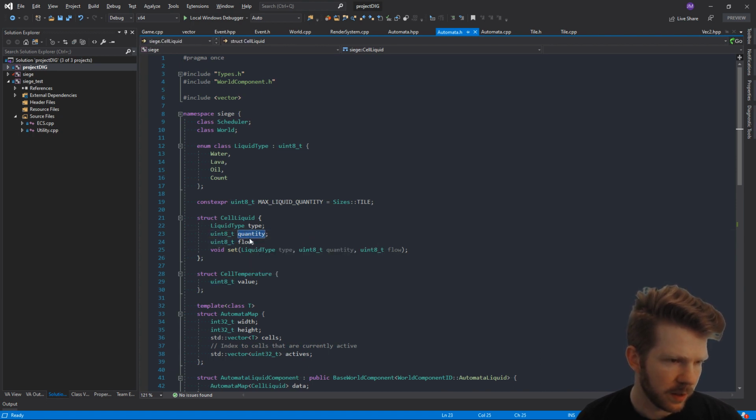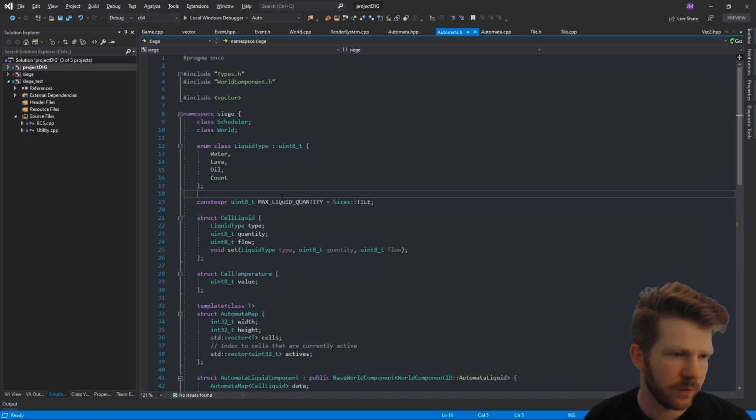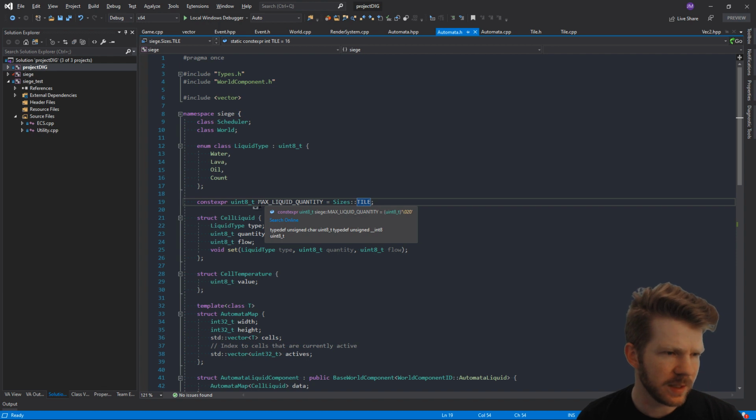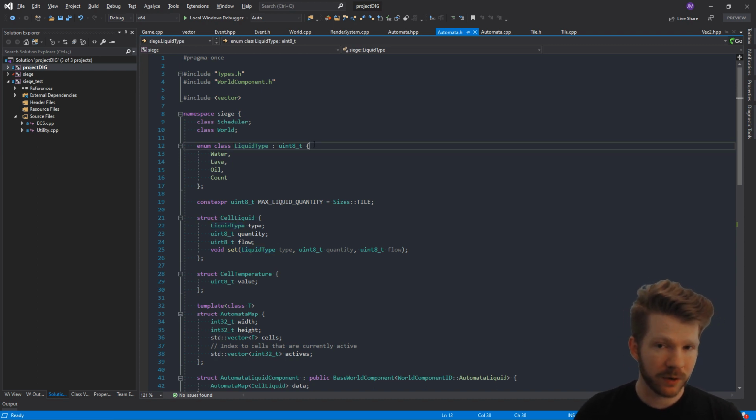There's the set the quantity to the max, the max liquid quantity, but we could also have a blocked liquid quantity, which is maybe sizes tile plus 1. That way we know this isn't actually a liquid. Or maybe the liquid type could be none, which says this thing is full, water can't flow into it, but it's also empty.